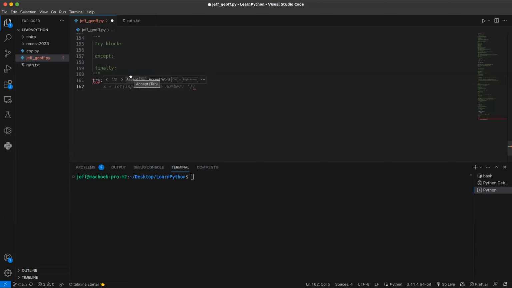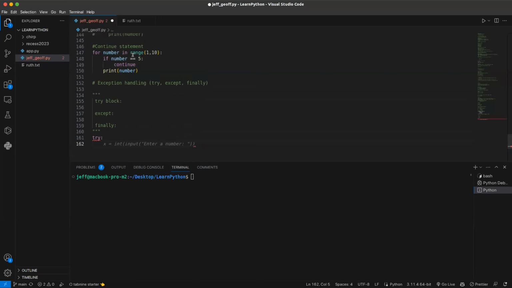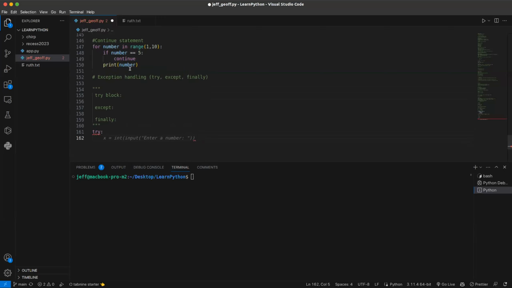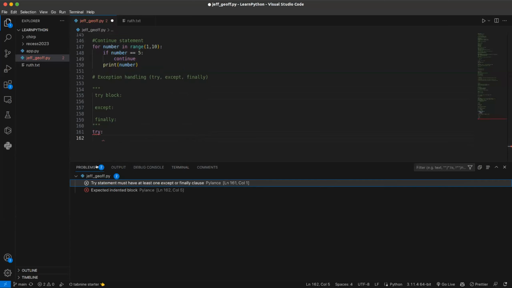Okay, so now let me try to fix all this back. I still have this warning. Where are the problems? Try, indentation.